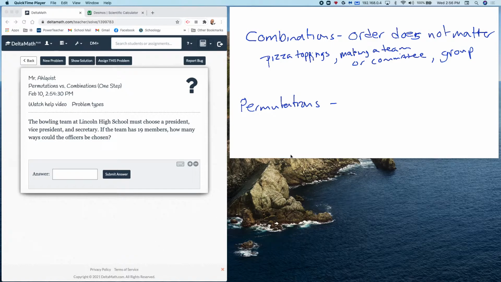Now, permutations is where order does matter. Order mattering on these is things like a code that you would need to put into a door lock or something like that, where it matters the order you put the numbers in.